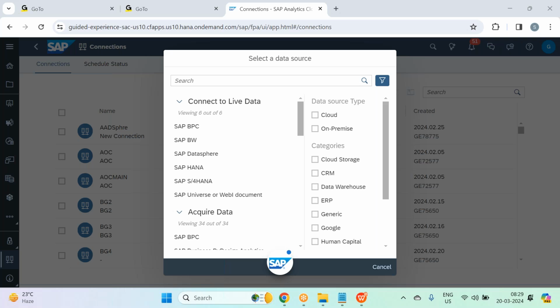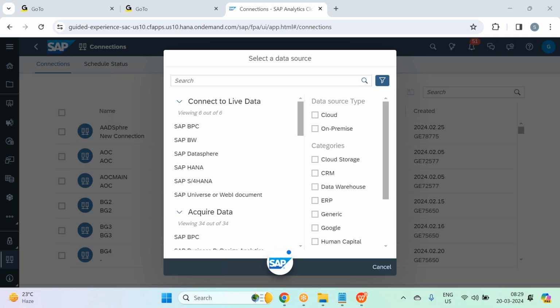And third is, okay, SAP Analytics Cloud might be a new product, guys, but SAP is already a market leader in the warehousing space. It has a strong presence with products like BW4HANA and native HANA. So using a live connection, it will directly consume the data models that are available in your backend systems. You don't need to rebuild the data model once again in SAC.